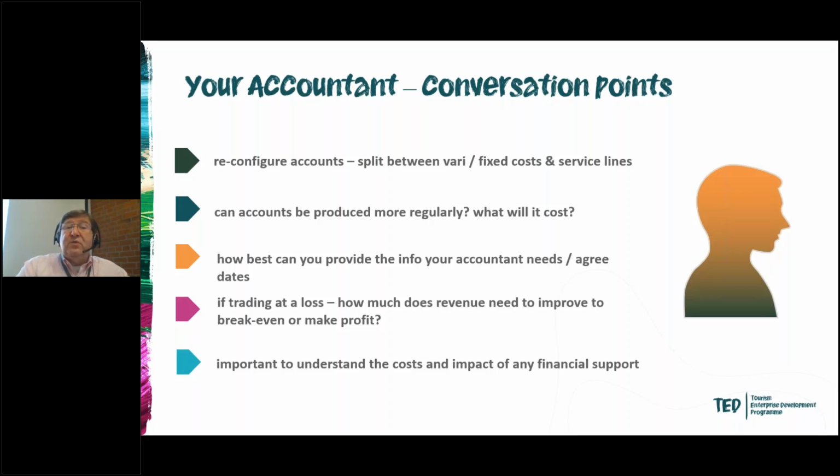If you're only getting accounts once a year or once a quarter, I would strongly recommend that if ever there was a time you needed more timely information, this is it. So if you're getting your accounts annually, I suggest you get them at least quarterly. And if you get them quarterly, maybe you need to look at getting them monthly, or if annually, maybe monthly as well. But with that will come a cost, obviously, and if you need your information on a more regular basis, that's another conversation to have with your accountant: I would like this on this time frame or frequency. When can I get it, and how much more is it going to cost?